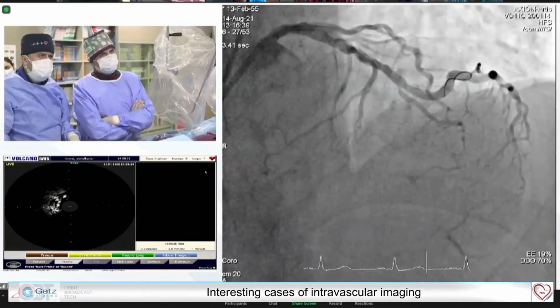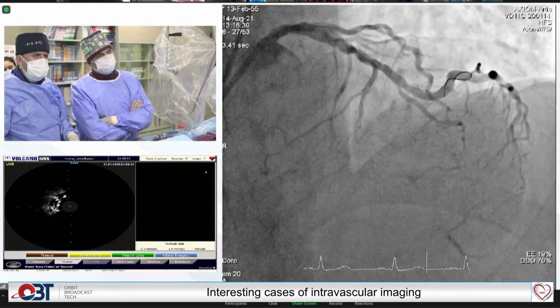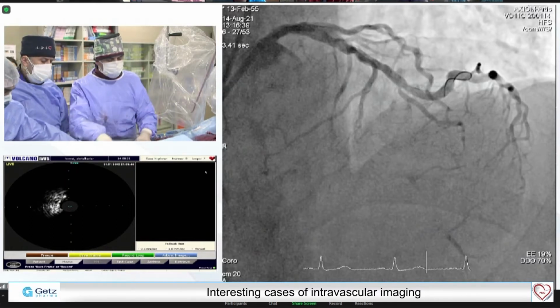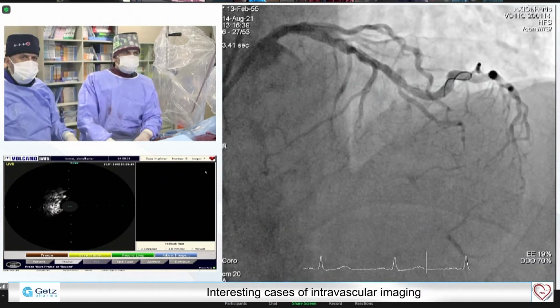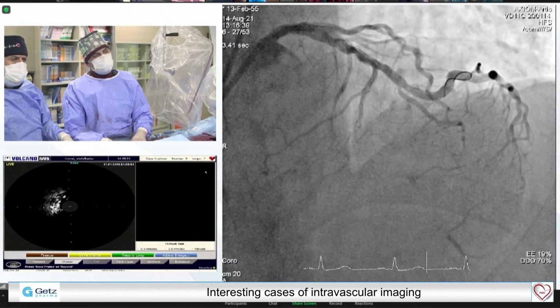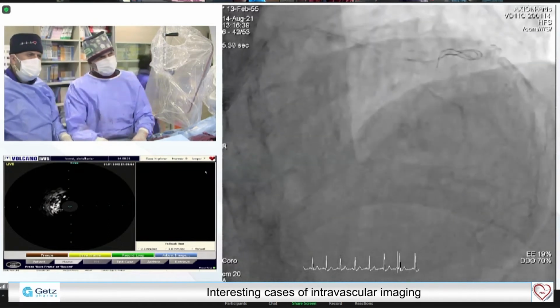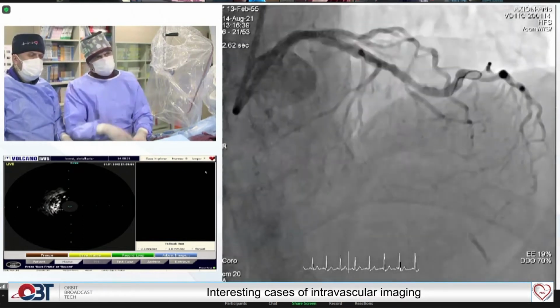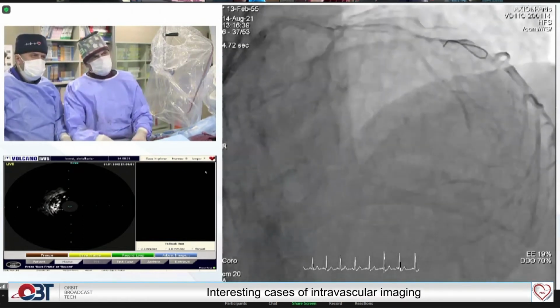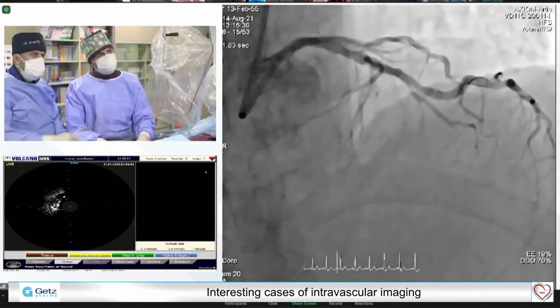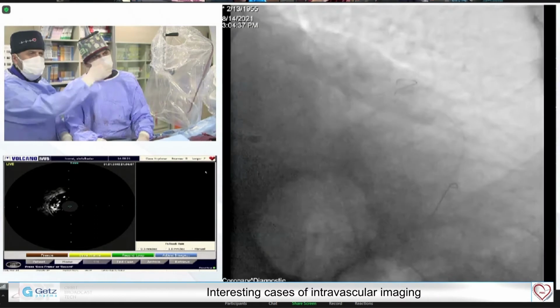Yeah, so you could use the collateral as a marker, but you'll have to inject. I think I can't. But I think it would be nice to send another wire. You see, because I should definitely cross that part, right? So let's send another wire with a double lumen catheter. You can see from the same cranially.